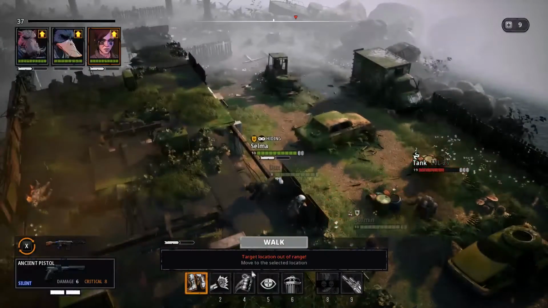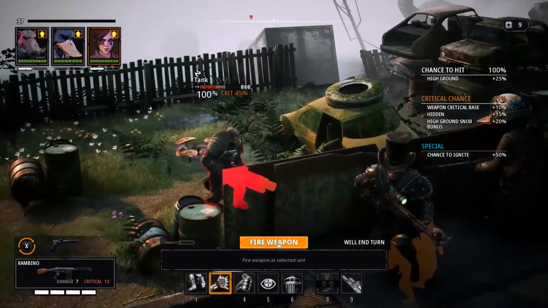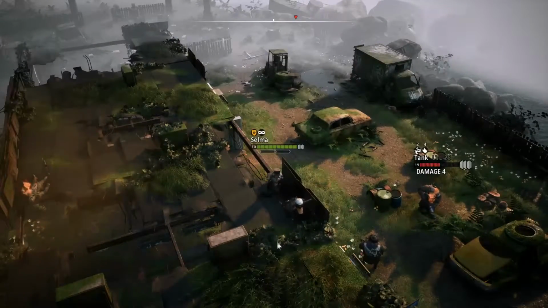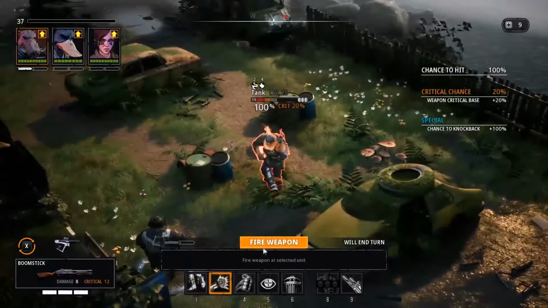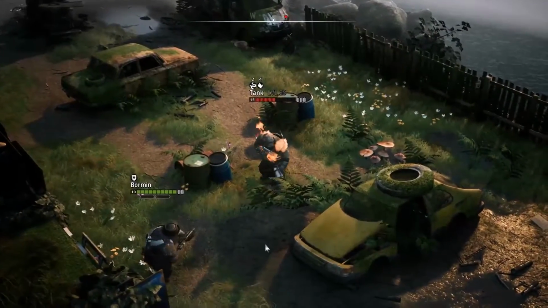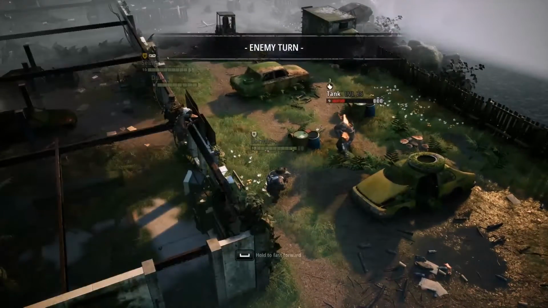Okay, he cannot move. We're going to switch her weapon to the Rambino, and she has a 45% chance of a crit. We didn't get a crit. That's alright, no need to freak out. It's fine. And then, finally, we can shoot with Borman. We don't have a high crit chance, but we have a high regular shot. He has the stone skin, so we're not too worried. Now the tank should shoot at Borman because he's the closest.